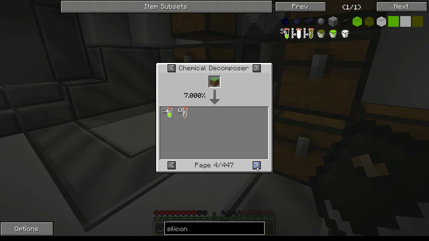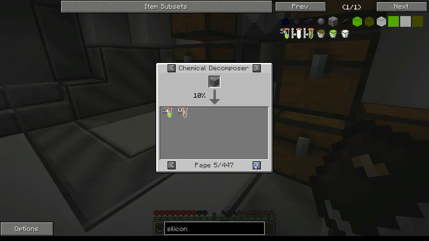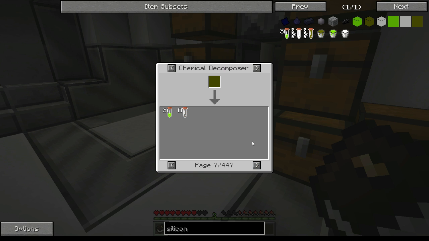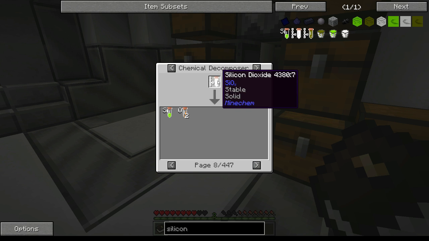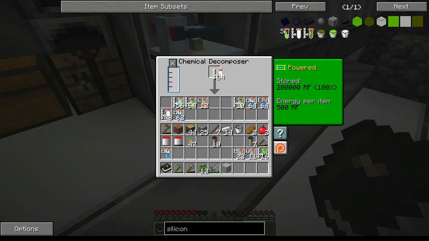Stone. Grass. Cobblestone can make it and make oxygen. Oh, it can make a lot of stuff. Never mind. Silicon oxide. What is this? Silicon dioxide. I guess I could break down a little bit of my silicon dioxide. Get some silicon. My silicon.